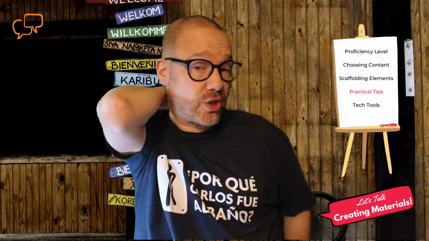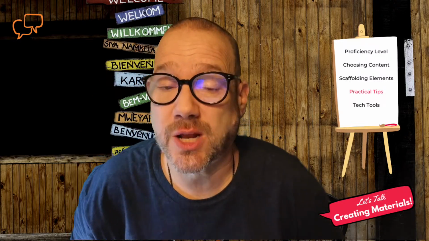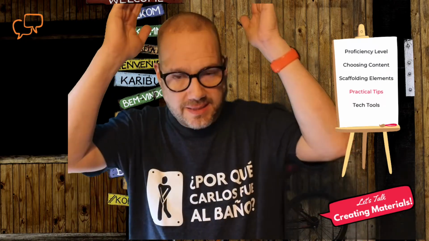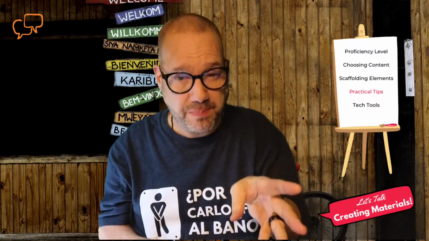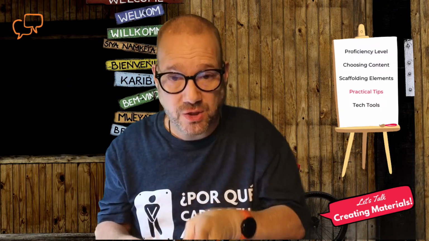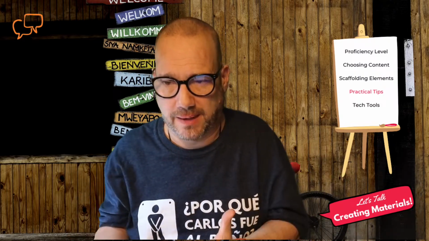You can also, with picture talk or movie talk, use the same pictures and the same videos for all your levels. You're just going to ratchet up the grammar and the type of questions you're going to be asking along the way. If you do that, though, then you're going to have a cycle of these. So in your first cycle, you're doing these pictures and these videos. In your second cycle, you're doing these pictures and these videos. So kids aren't getting the same video over and over and over again.